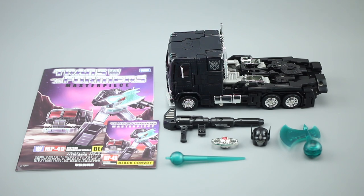I mean, really the trailer is the main aspect here that makes the price change, because it probably doesn't sound like a big deal, and if you have MP10 but maybe not MP44, then you probably don't appreciate quite how much goes into that trailer. But there is quite a lot in there, with the command unit and all of that kind of stuff.